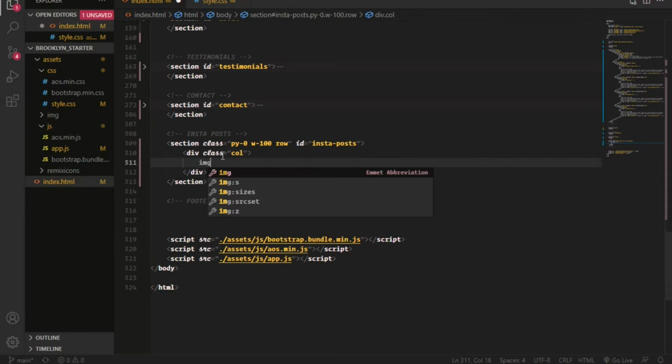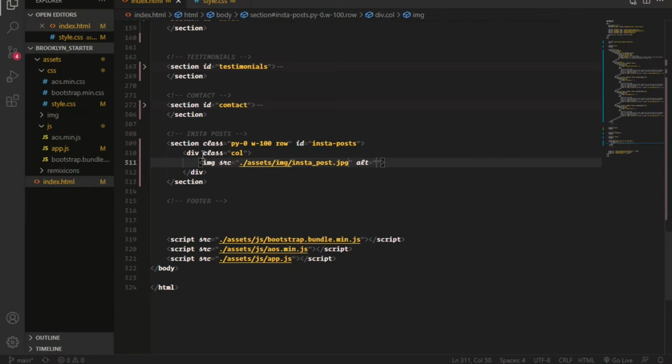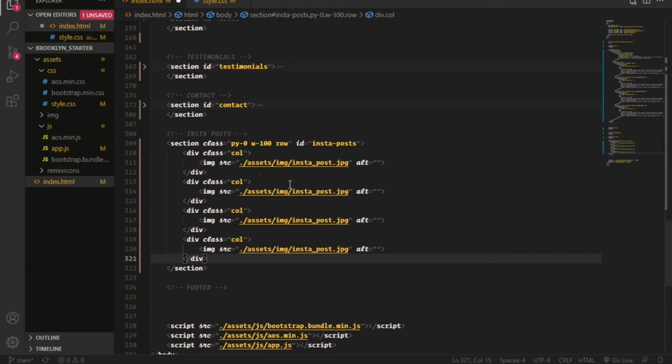I'm gonna put an image here as Insta Post image 1, and I'm gonna duplicate this. I'm gonna copy this, I'm gonna paste it, and I'm gonna change this to 2, 3 and 4.